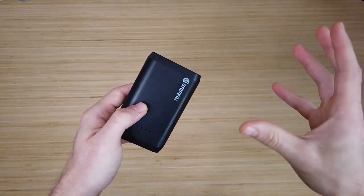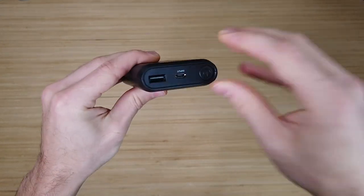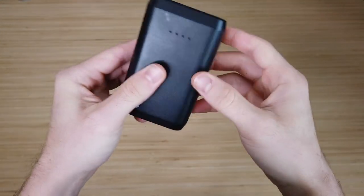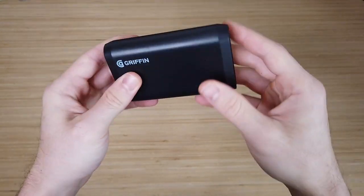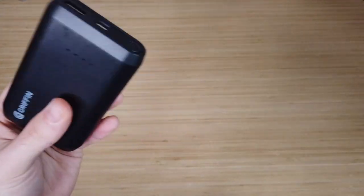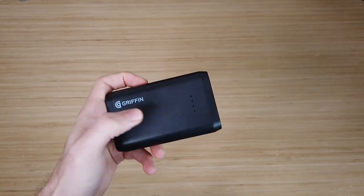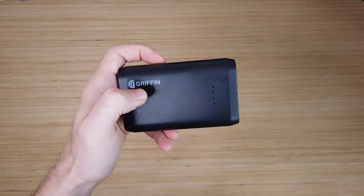So the last thing that I throw in my laptop bag is this Griffin Power Bank. It'll charge my phone, it'll charge the Osmo, it'll charge basically anything other than a camera battery. And if you have one of those portable adapters, you can even charge camera batteries with this. So I would highly recommend that if you're on the go, if you're traveling, if you're trading or creating content, you grab a Power Bank like this Griffin one right here.